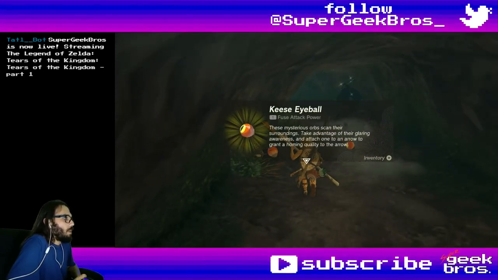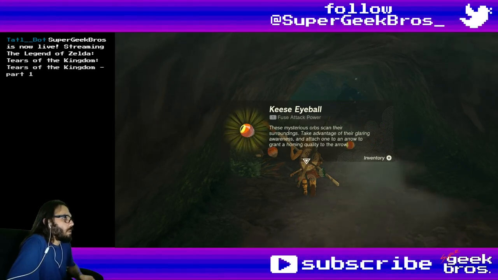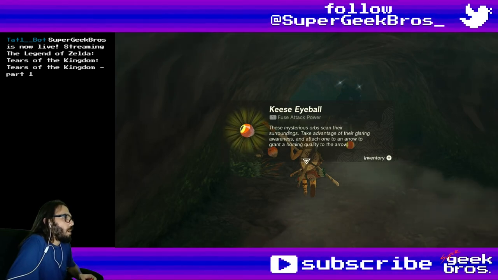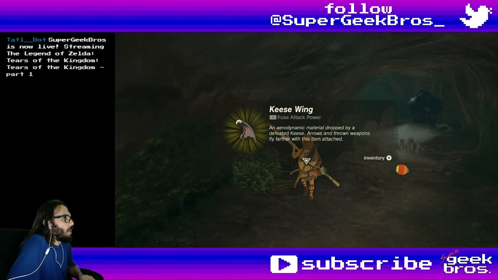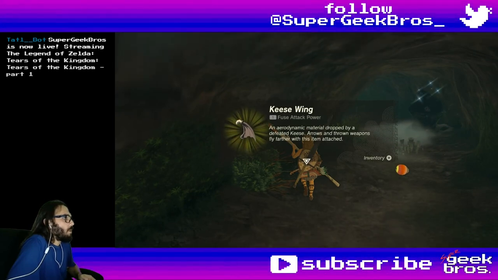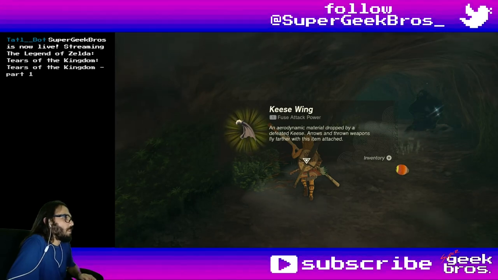Mysterious orbs can scan their surroundings, take advantage of their glaring awareness, and attach one-to-one arrow to grant a homing quality to the arrow. Keys and wings, an aerodynamic material dropped by defeated keys. Arrows and throw weapons fly farther with this item attached.